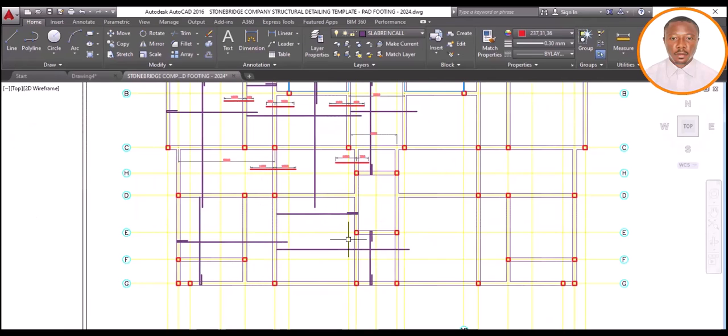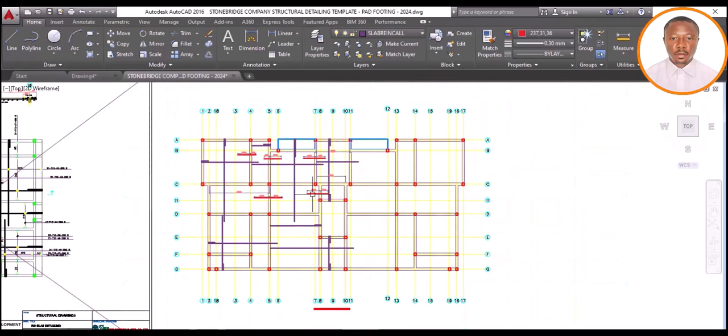Okay, this one is done, this one is done. Okay, this one is okay. All right, now vertically we are done with our top reinforcement. This one takes care of this one, and this one, okay. This one and this one take care of each other. This one also takes care of this one here, and also jumps to this one, because they have the same thing. All right, so vertically we are done.